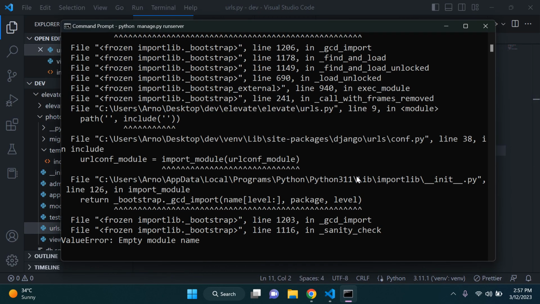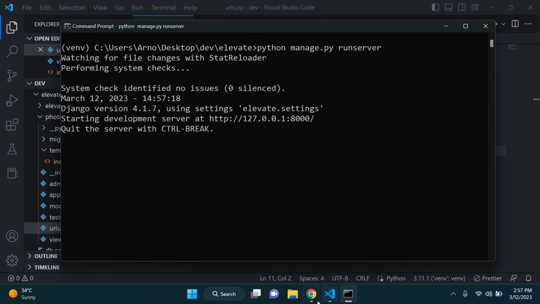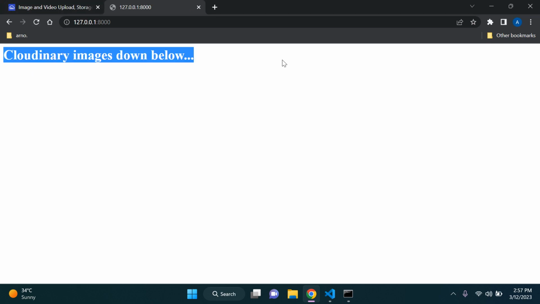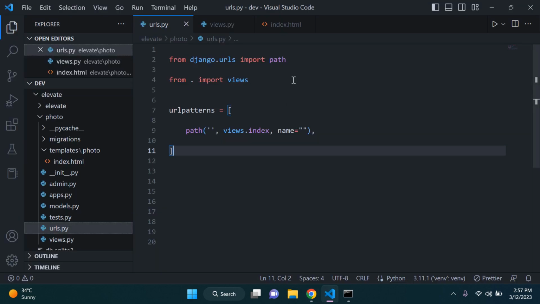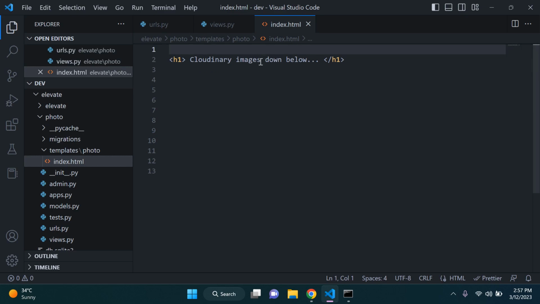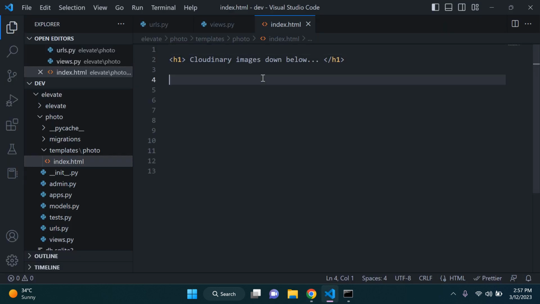Now what you can do is you can just rerun your server, so it's expected to break because we had it running. There we have it. Now if we head over to our application and refresh, there we go, Cloudinary images down below. All right, so just make sure you've got your basic template and directory structure set, because we're going to use this index.html file later to render and output all of the images from Cloudinary that have been served accordingly. All right, so make sure you've got this directory and structure in place.